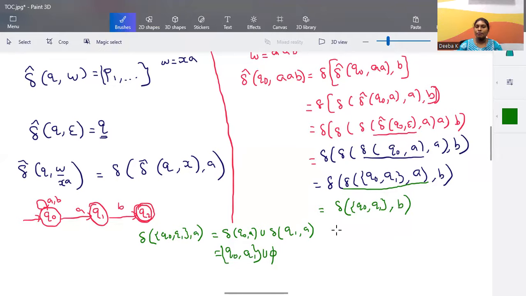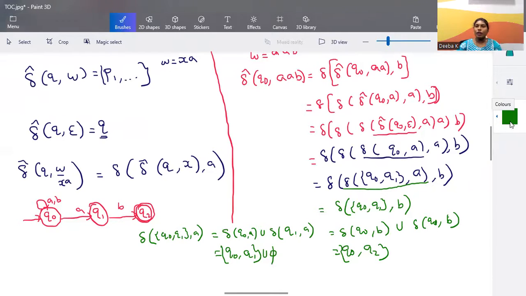Okay. And the final result is B. Now find the transition. It is transition of Q0 on B union transition of Q1 on B. Okay. So what is transition of Q0 on B? Q0, when the input is B, it stays in Q0 itself. And transition of Q1 on B goes to Q2 state. Okay. So in case of NFA, when you are finding extended transition function, the result will be either null or some set of states. Everything is possible. Okay. So here, we have some set of states as a resultant one.